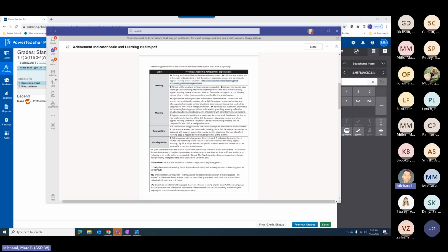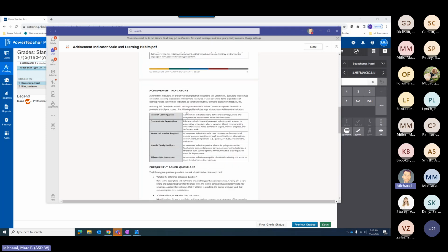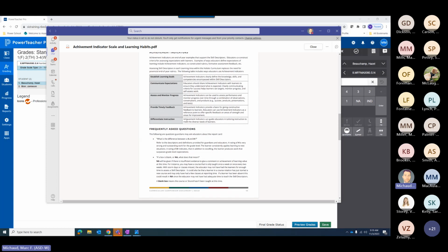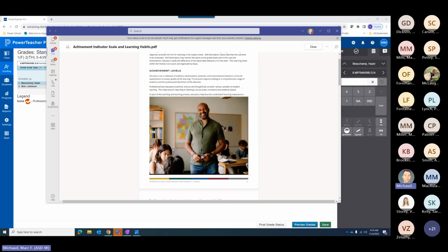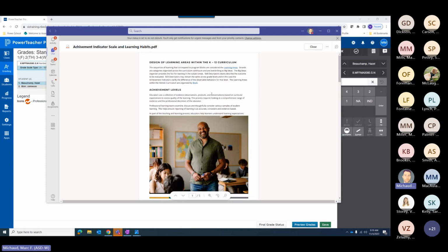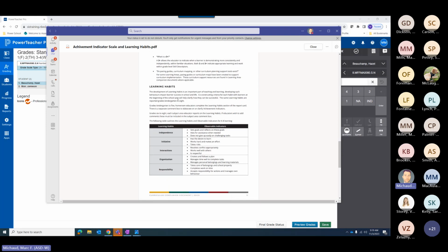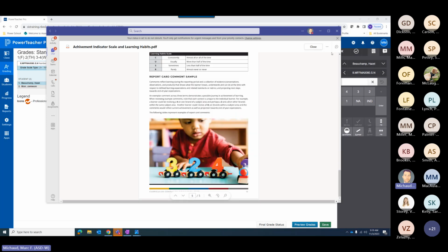So your class should fit this scale in terms of each individual student. If you're giving your kids 3s and 3+, if you read this, it means they're doing extremely well. So keep that in mind when you're going to be entering your achievement indicators in a few weeks. This also has very good frequently asked questions. This document here is just a small part of the larger document. I just took this out to make it very simple for everyone.